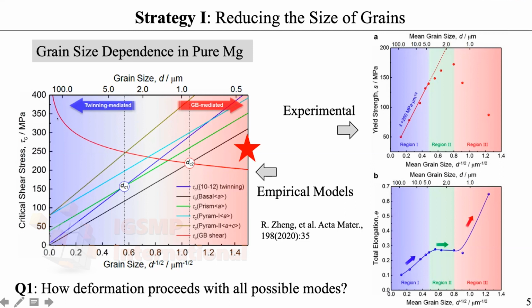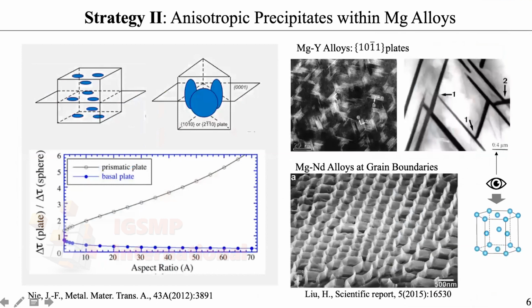From the chart, one more thing to notice is the red curve, which is the grain boundary deformation. That's a different deformation mode because it exists at the grain boundaries. You can see with reduced grain size, the grain boundary induced deformation has increased and become easier compared to the rest of the deformation modes. So that raises the first question we're going to show you later, which is how we can evaluate these different deformation modes while the deformation proceeds. And that's the strategy of changing the grain size.